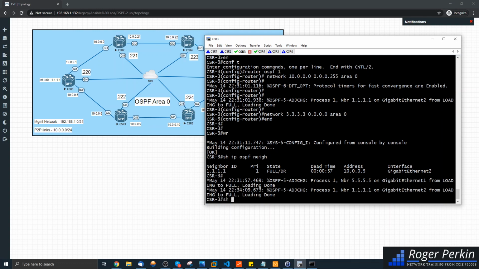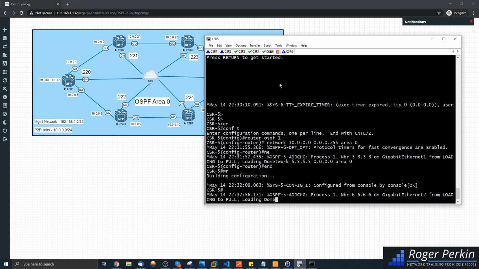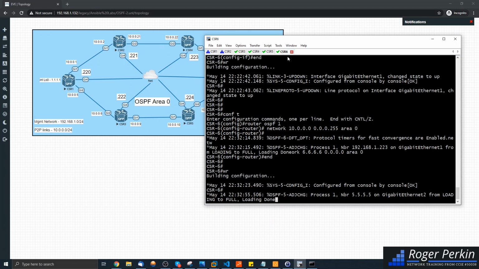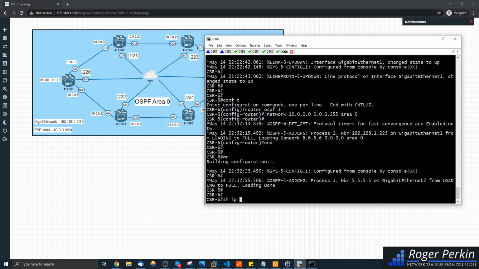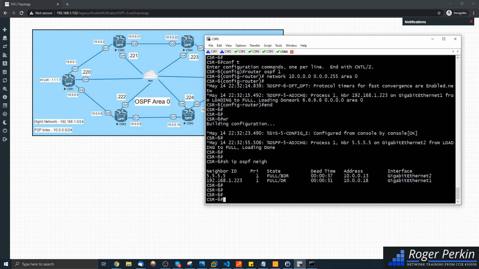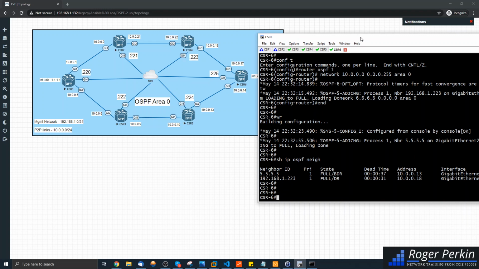3, I got show IP OSPF neighbor. 5, show IP OSPF neighbor. 3 and 6, show IP OSPF neighbor. Now you can see the inconsistencies that occur here. So 6 is 223.